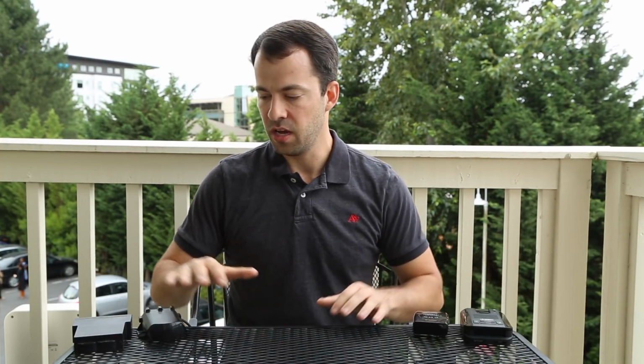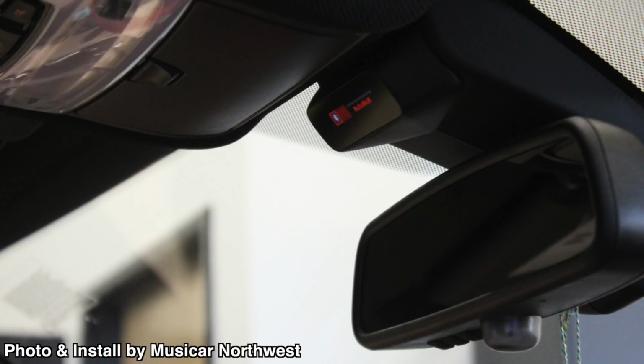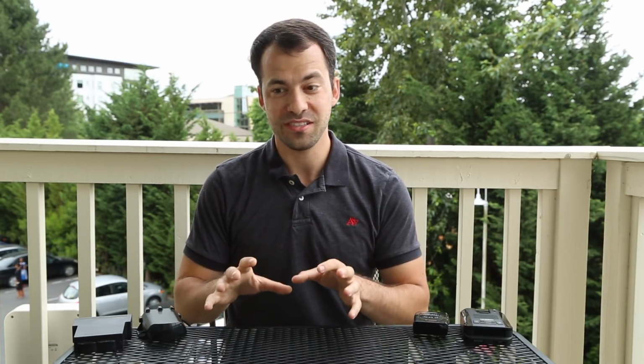Additionally, it's just going to be cleaner. You don't have a box hanging on the windshield. With something like this, it's going to be a lot more OEM looking, which is great. You'll have maybe a controller or a display, or sometimes maybe it'll even integrate with your phone if you want less stuff installed in your car. So once it's done, this is going to be a lot cleaner than something like this.